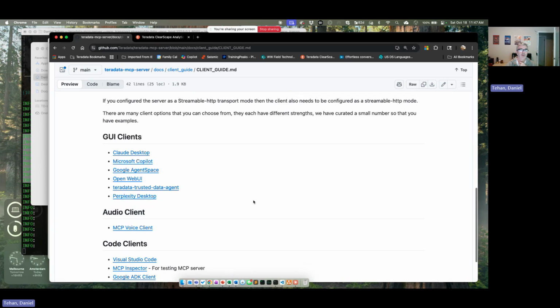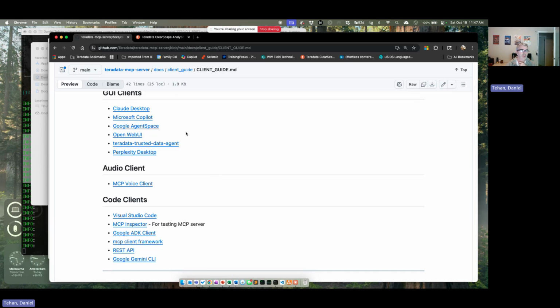You can see that we have instructions for Claude Desktop, for Microsoft Copilot, for, I think we're still working on Google Agent Space, Open WebUI. There's a trusted Teradata data agent, so somebody has built a really robust client, Perplexity Desktop, and so on. So there's lots of different clients out there.